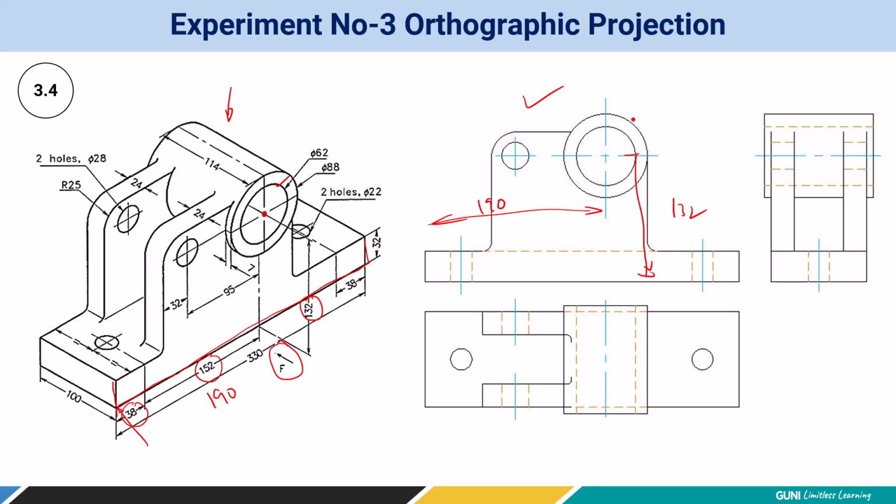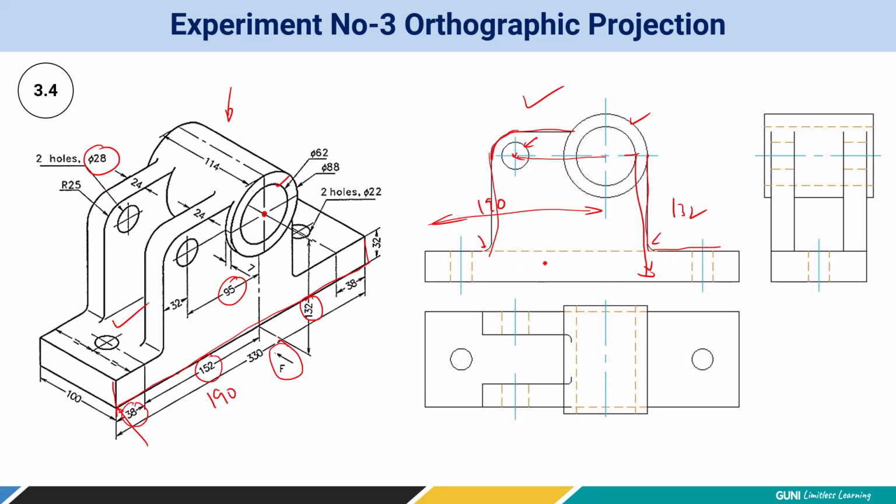After that, we are also going to draw another circle. Then we are going to draw this circle at the same height, at a center distance of 95, with a diameter of 28 millimeters. Then we'll draw another arc concentric with this circle, and then we'll draw a horizontal line and a vertical line downwards. Similarly, we are going to draw a line from this quadrant point downward vertically. Then we'll join with this. We are also going to draw this radius having a value of 10 millimeters as given in the pictorial view.